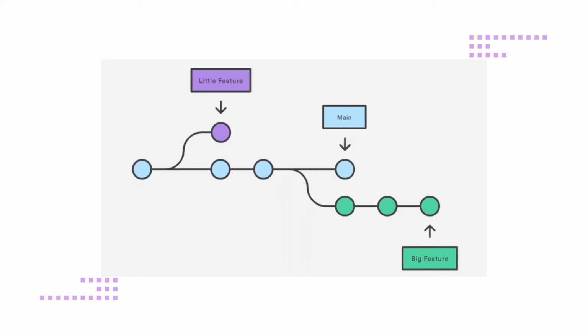We can test the notification feature, and if it works, I can just merge that feature into my main branch. Similarly, there can be multiple features as well. As I have shown here, there is a little feature which is at one commit, and there is another, a big feature, which is at three commits. Suppose we are working on a big feature and it needs lots of version control, so you can create a different branch from the main branch and work there without fearing the effect of that branch on the main branch. It won't affect your main branch. It's like you are duplicating your code and testing it in another project.